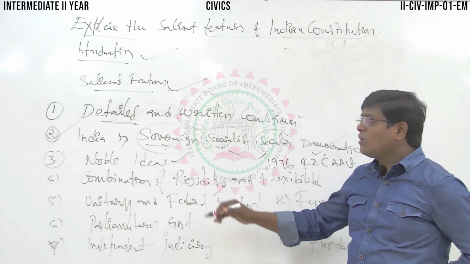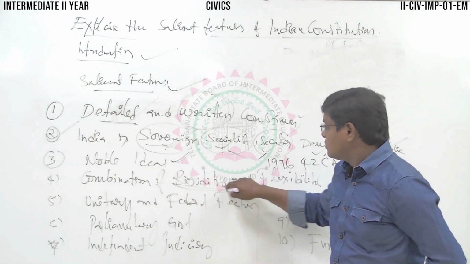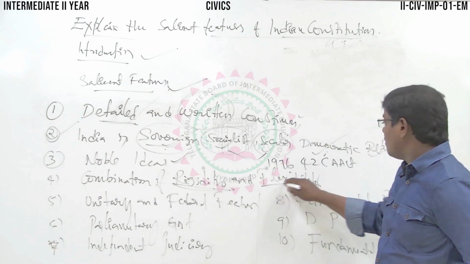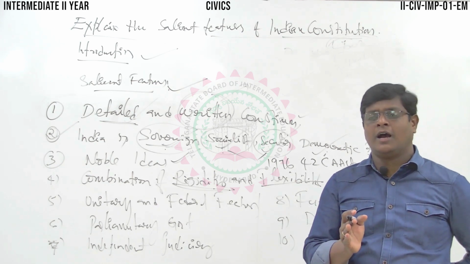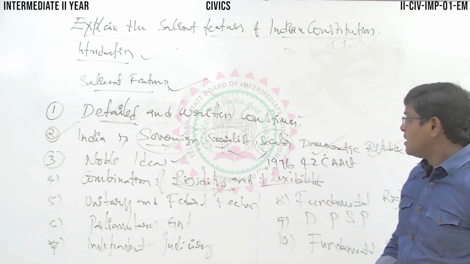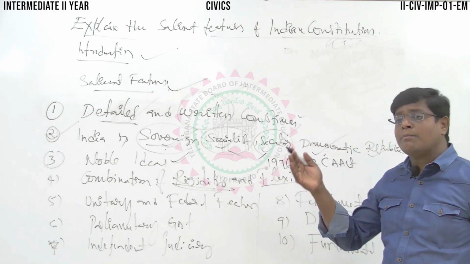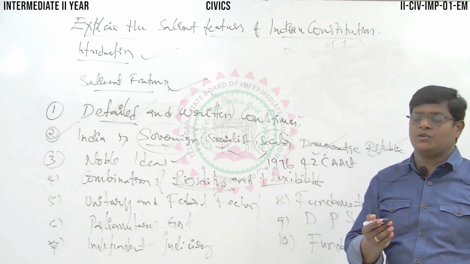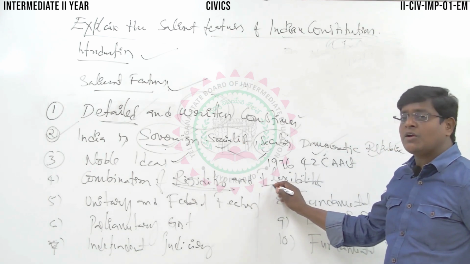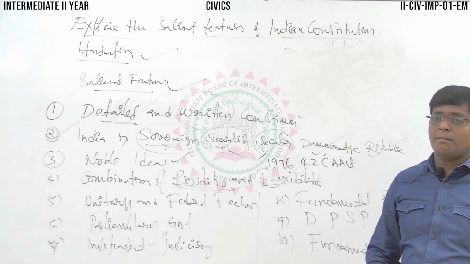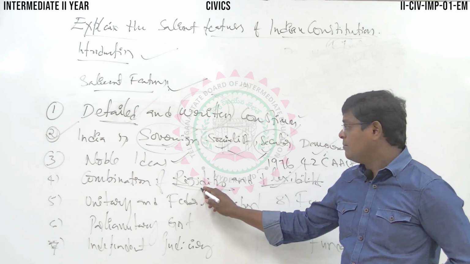You know that according to the Constitution of India, there are two features. Rigid features also exist, flexible features also exist. Based on the amendment of the Constitution of India, our Constitution is considered rigid as well as flexible. Some provisions of the Indian Constitution are amended in a rigid manner, some in a flexible manner. For example, what provisions are amended in a rigid manner? Actually, the fundamental rights.